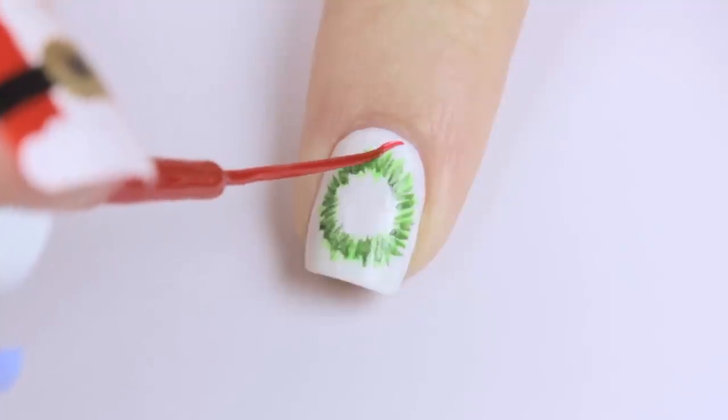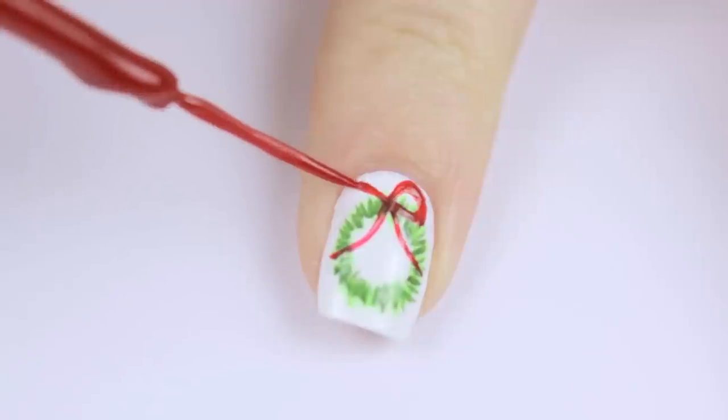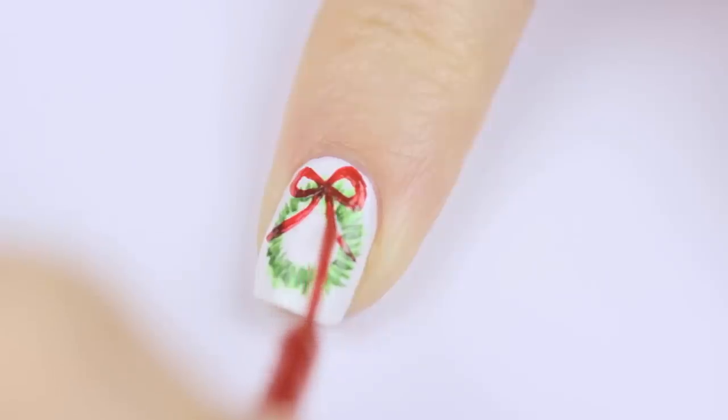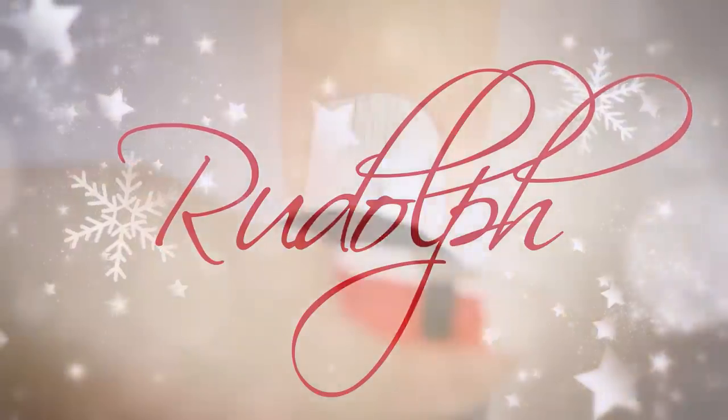Then use a red striper and add a big bow on the top of the wreath. Using a striper for this can be a little tricky, so you could always just use a dotting tool and a red polish to make the bow out of dots instead. And that's it! Last but not least is Rudolph the Red-Nosed Reindeer.